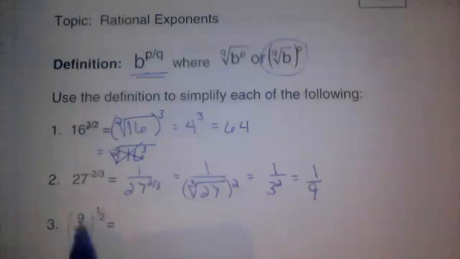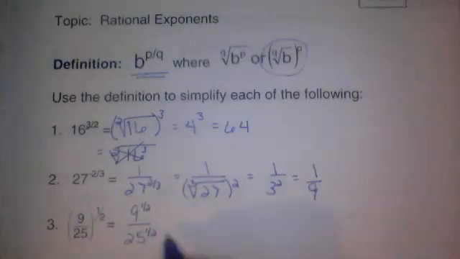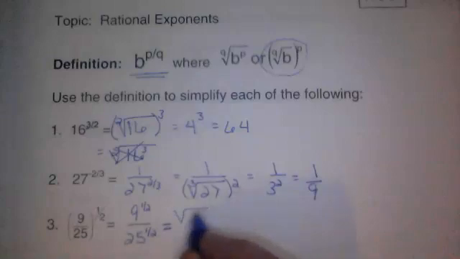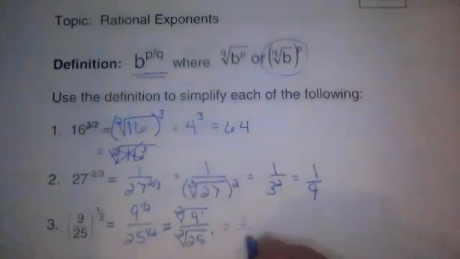All right, also, we have previously talked about anything in parentheses raised to a power. This exponent goes with both of those, so this is 9 to the 1/2 power divided by 25 to the 1/2 power. And so each of those are going to be its own root. This one is the square root of 9 to the first power, and this one is the square root of 25 to the first power. And the square root of 9 is just 3, and the square root of 25 is 5.